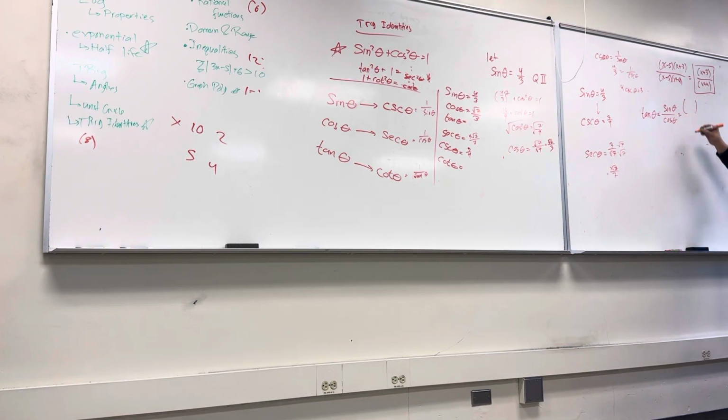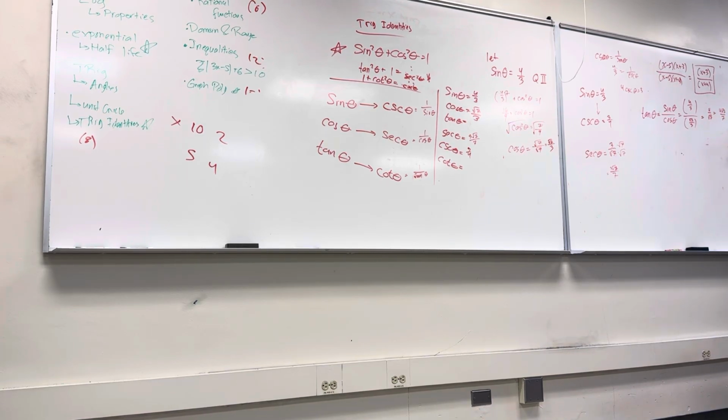Sine of theta is what, 4/3? So we do 4/3 over here. And what's cosine of theta going to be? Cosine of theta is root 7 over 3. Who's uncomfortable dealing with fractions inside of fractions like this? I know some people find this kind of ugly. You guys seem pretty good with this. So this is the same thing, it's just 4 over root 7 then, which would be 4 root 7 over 7.